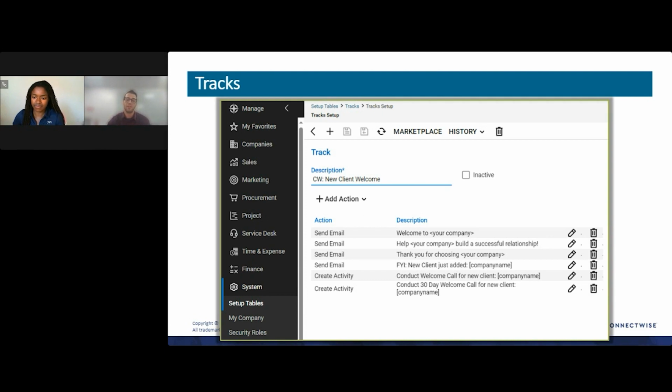So it's going to send a few emails out. It's going to create some activities for us to reach out to our client, start building a rapport, and start letting them understand how we work, how we interact with our customers, what they can do when they need requests for service or sales or anything like that. So we add a track to a workflow rule that utilizes tracks by just attaching them to the company whose status was just updated. And that's what I wanted to go through here.